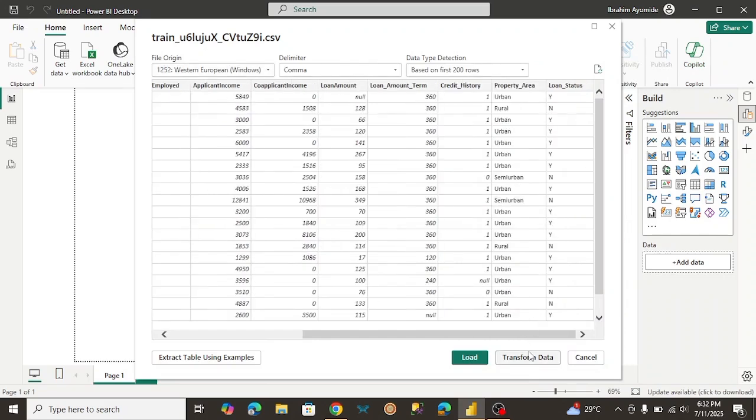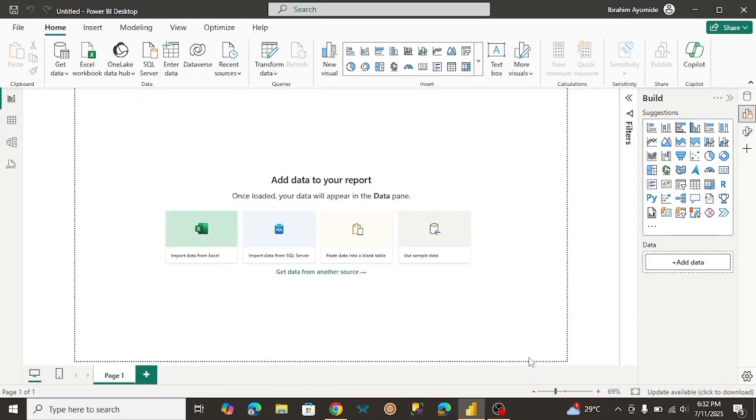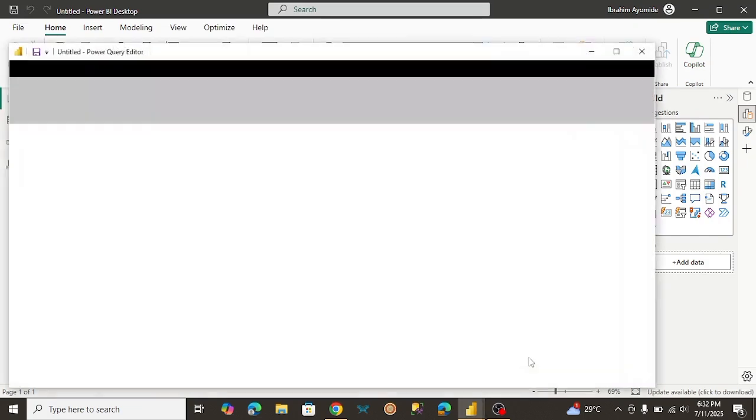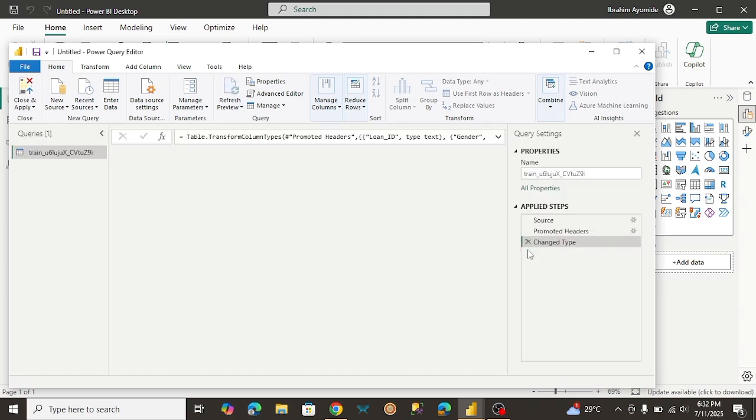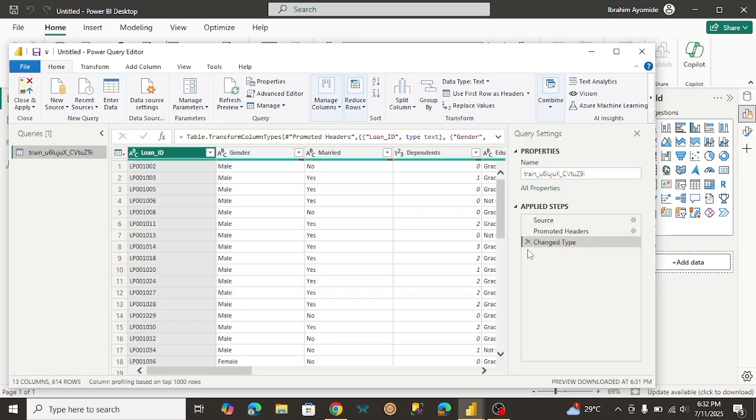Let's transform our data. We're just going to do some basic transformations. As we build our visuals, we're probably going to encounter some more transformations we might need to do, but for now let's just do some basic ones.